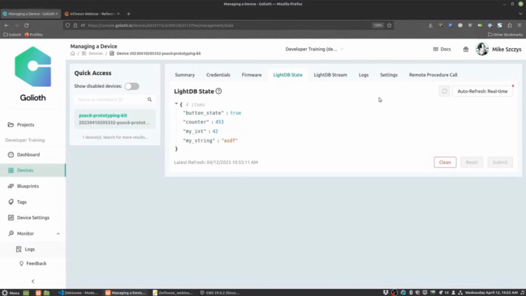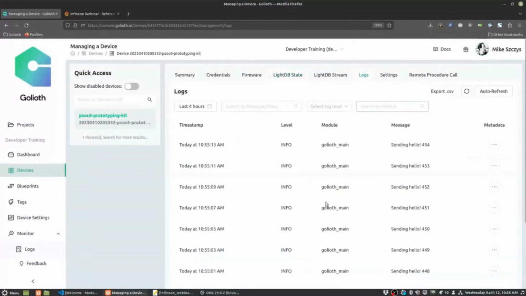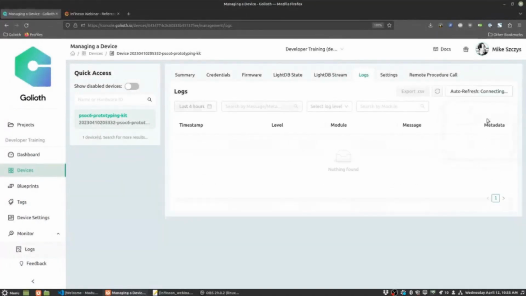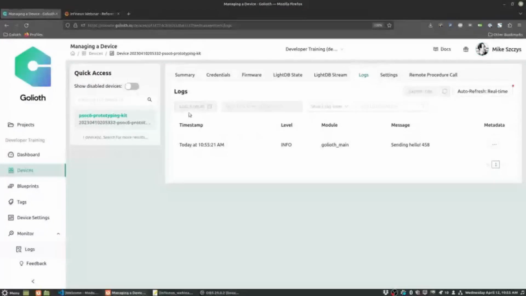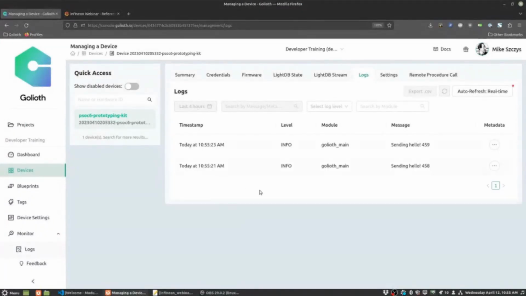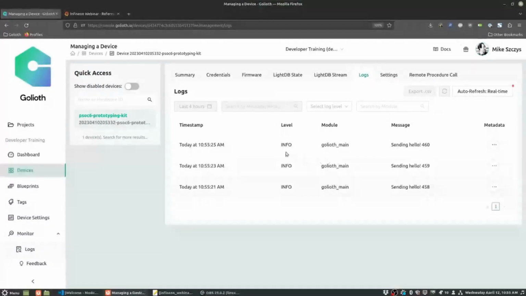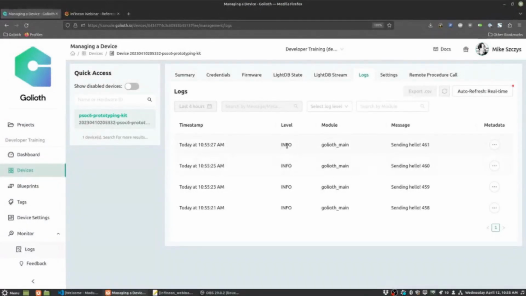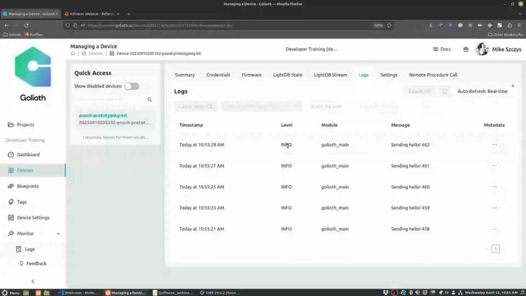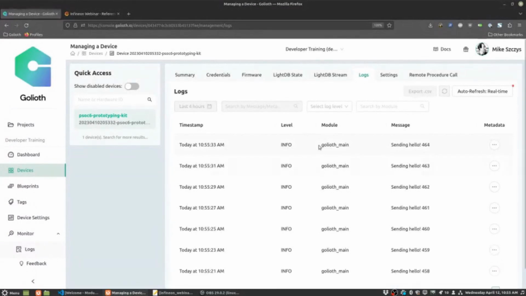which is nice. The other thing I really like having is the ability to look at logging messages remotely. And so these are coming in from the device right now. I can look at them coming in live, or I can use the time windows to change where I'm looking at. And you can see there's a log level, so anything from debug to error. The module is like the C file that sent it, and then the message coming in, this one is basically a hello world message, but you can see the power of reporting back to what's going on with the device and being able to troubleshoot it that way.